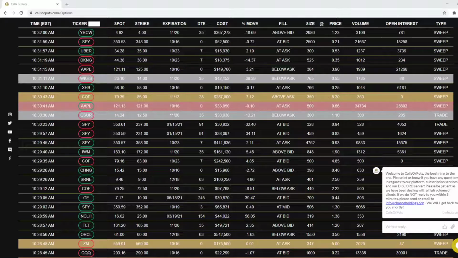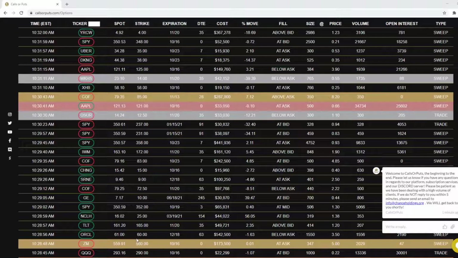So the trade started with ZM. We saw a golden ZM put sweep, and ZM was nearing the 560 level. It already boosted up during the day for a good amount, and I was like, okay, now this interests me, because somebody decided to enter a put with the filters and the algorithm that I put into place for me to trade.